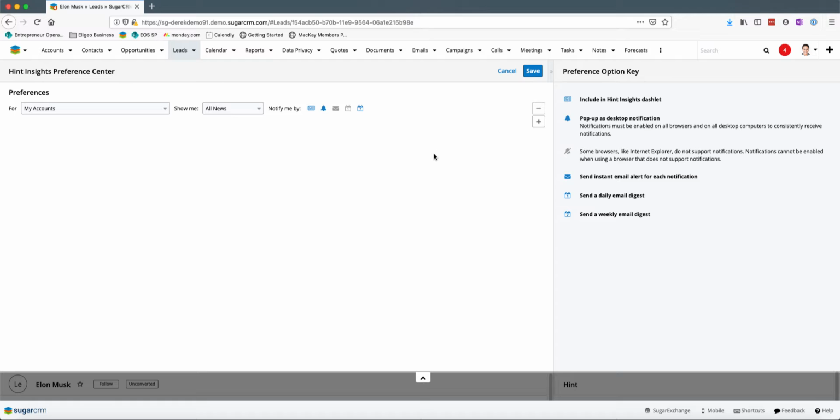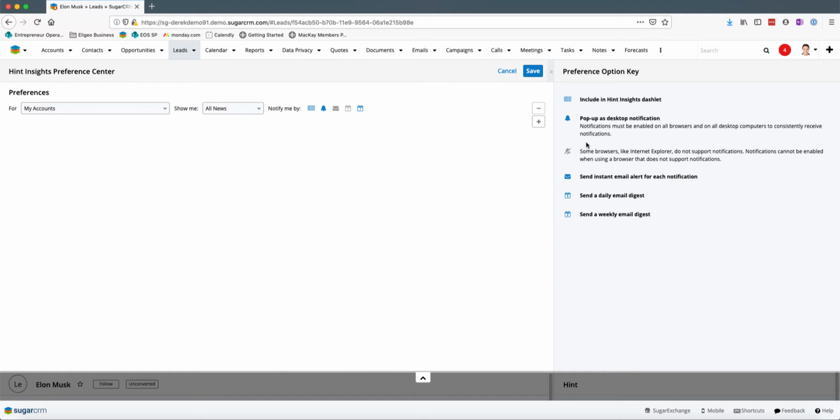So if you're just surfing other websites or doing some other work, this will pop up right inside of your browser. The thing that I love about it is just the email alerts. So you can have instant email alerts as things are coming in, or you can do what I do, which is I get a weekly digest of things going on, and I scan through it every week to see what's going on.